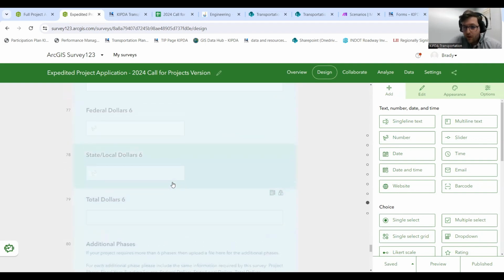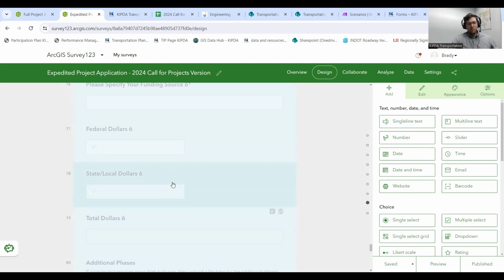And that's about it. It's a lot quicker, a lot easier to do an expedited project application, but just remember once again that these are only for existing projects that have already received programming, that are not undergoing substantive changes to design, concept, location, or scope. So if you're just doing funding changes, if you're just doing small changes like open to public date or total project cost or something like that, you can use this speedier expedited project application. And the map in the expedited project application doesn't matter, even though in the full project application, the mapping is very important. Those are the highlights.